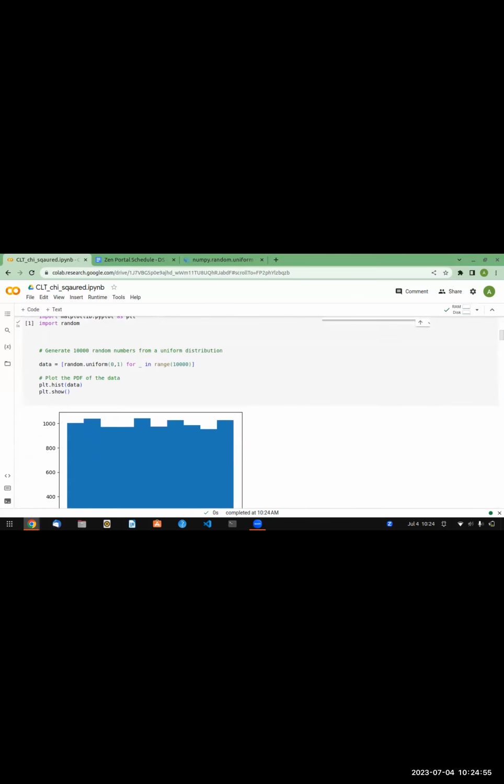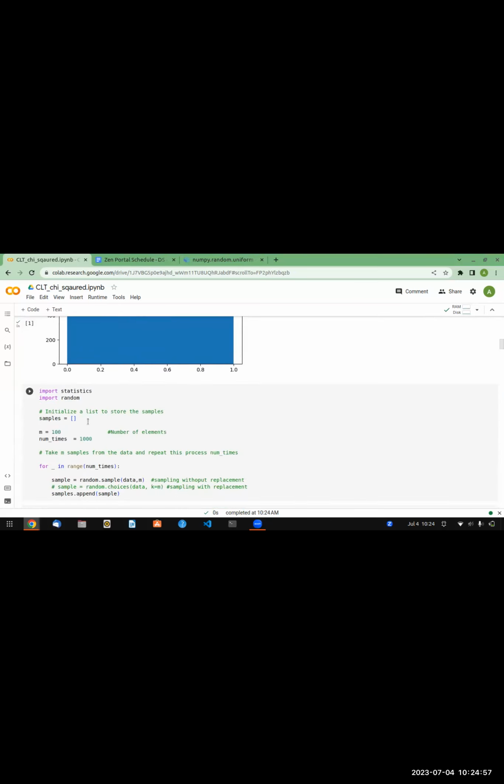So this xi we generated from a uniform distribution, 10K data points. Now take samples. How many samples do I need to take? Here I have defined samples. There is an empty list called samples. I'm creating this empty list to store my samples, that is S1, S2, and S3. Those are the samples, not the means, guys. Don't consider these as the means. These are the samples, S1, S2.